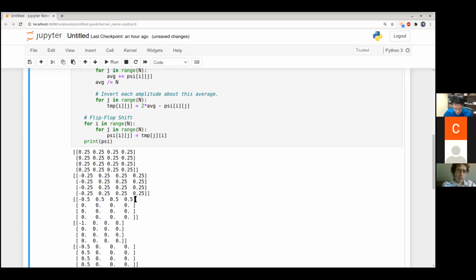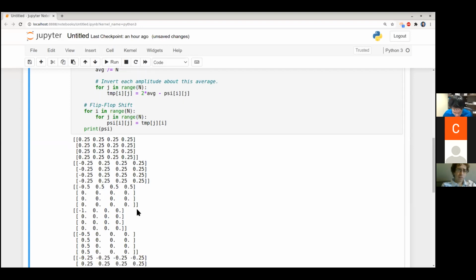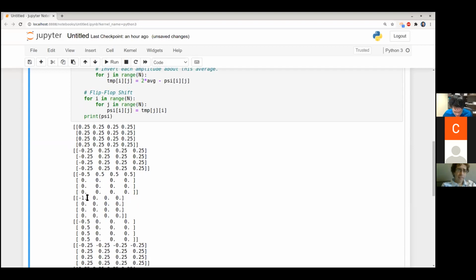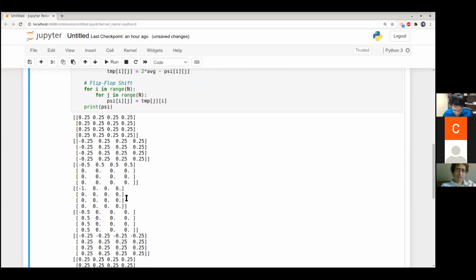So if you look here, actually all of the amplitude is at the marked vertex. The amplitude of 0 pointing to itself is -0.5, and 0 pointing to 1, 0 pointing to 2, and 0 pointing to 3 are all 0.5. There's no amplitude anywhere else. And actually here, the amplitude is all in that self loop at the marked vertex. So of course, what we care about when we measure a quantum walk is the probability of finding the particle at a certain vertex. So let's actually calculate that.